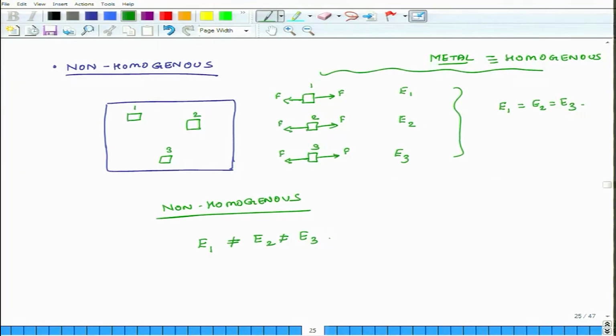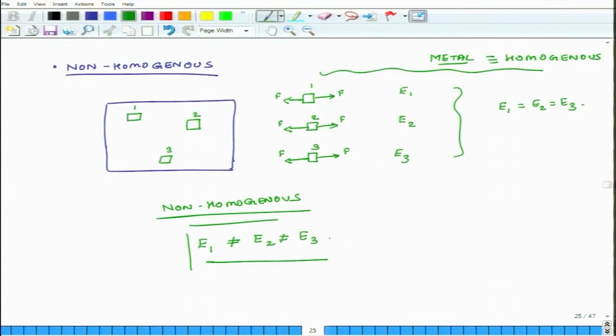Now, we have defined composites as materials which have at least two material constituents and they are macroscopically distinct. At a macroscopic level they are different. So, if I look at them carefully at a macroscopic level, I will be able to figure out that in this region this material is present, in this other region different material is present. So, they are non-homogeneous, and because they are non-homogeneous, properties at location 1, location 2, location 3 may not be essentially identical, and that once again makes things more complicated.